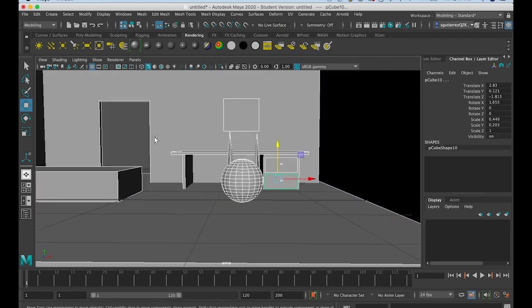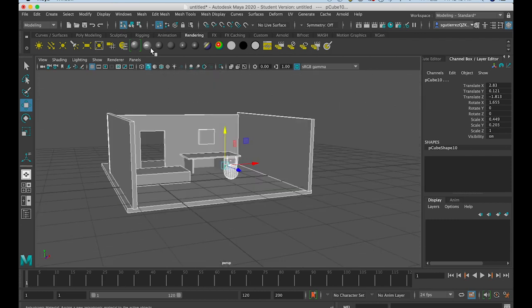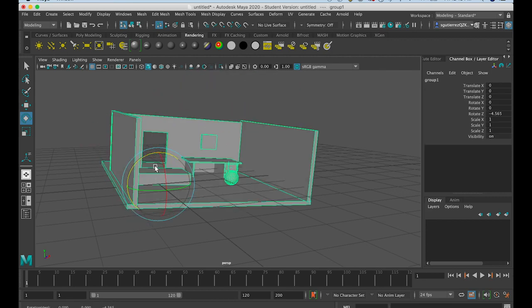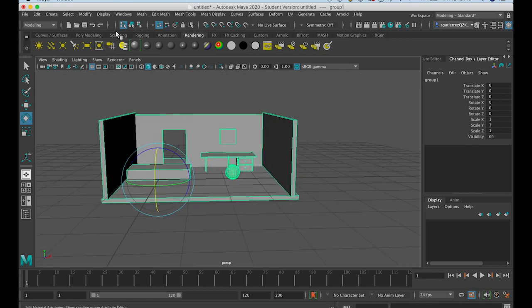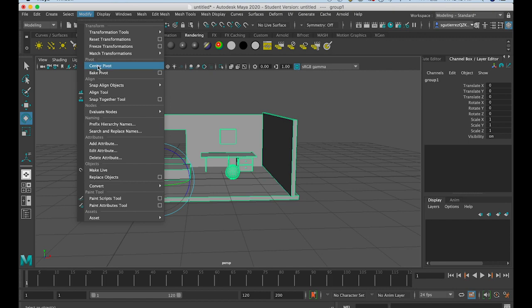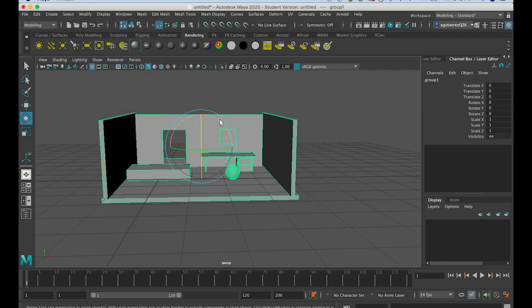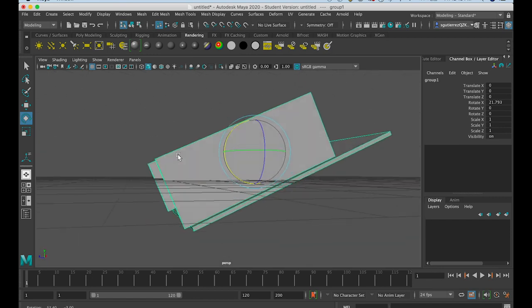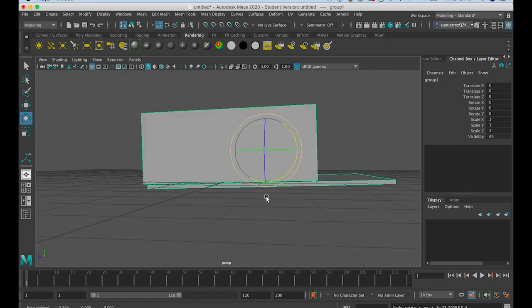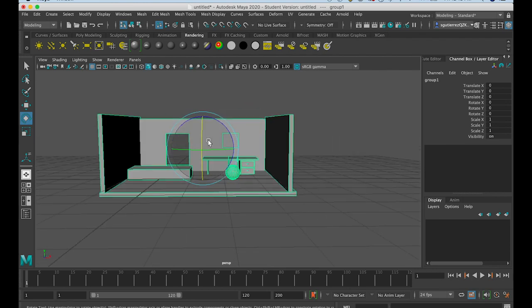Now, the last thing I'll say about manipulating your group is if you're in group mode and you're rotating it, you can see it's rotating it about this bed area. What if I want to rotate it around the center? Well, you can go to Modify and Center the Pivot. And now it puts it in the center of the room. Well, what if I want it to be on the floor? Because I don't want it to pivot off the floor. You see it's pivoting on that axis. You can move it anywhere you want. To move your pivot, you hit D by itself, and you can move the pivot wherever you want.